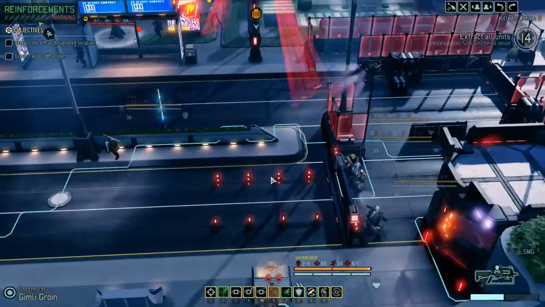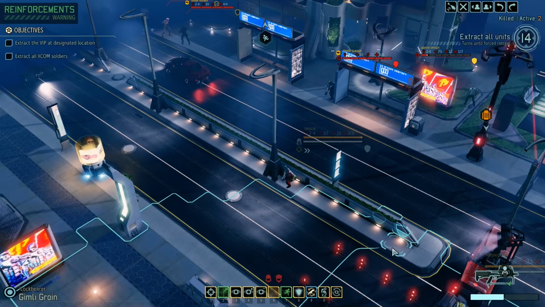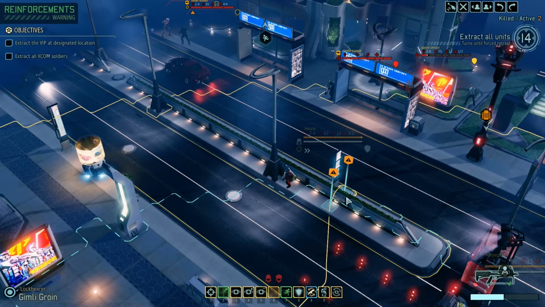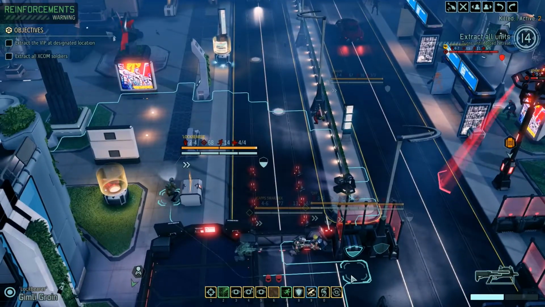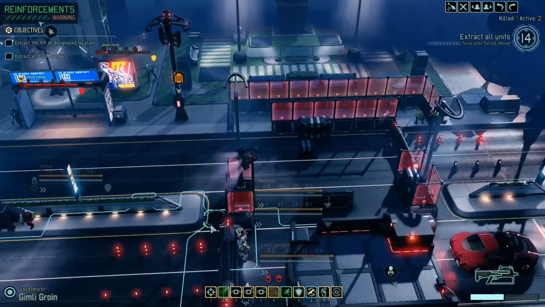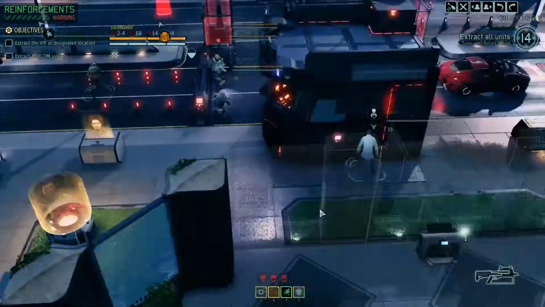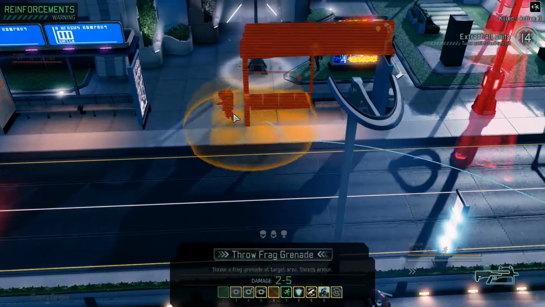Okay. So when they scatter, can they get down to this tile? Yes. And that's too far. That's too far to throw a grenade. Alright, Gimli, you're just going to have to take a risk. On your order. This is a calculated risk. Of course.